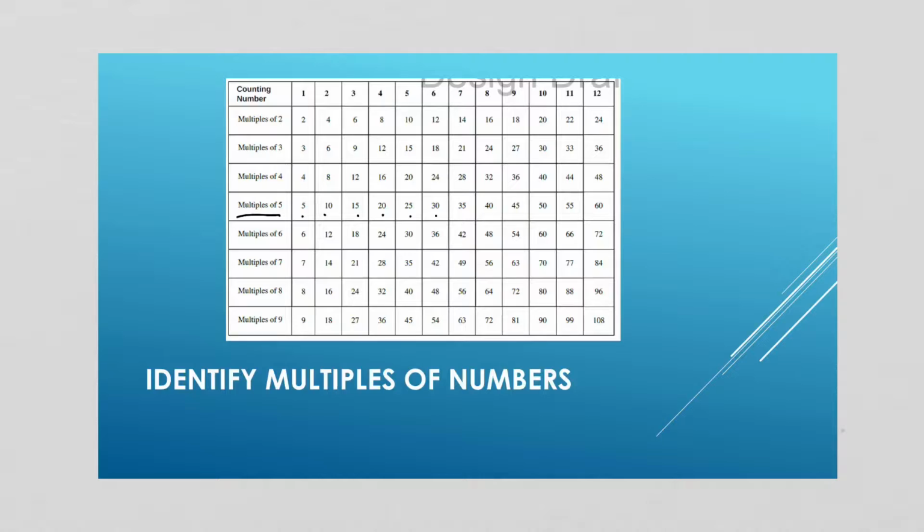Incidentally, if you count it from the top, look for the number 5, you can count straight down. 5, 10, 15, 20, 25. So this is just a chart. You've probably seen these for years. So if you need to come back to this, you're welcome to maybe have one on you, print one off. If you need me to print one for you, just let me know. I'll be happy to print you a multiplication chart.